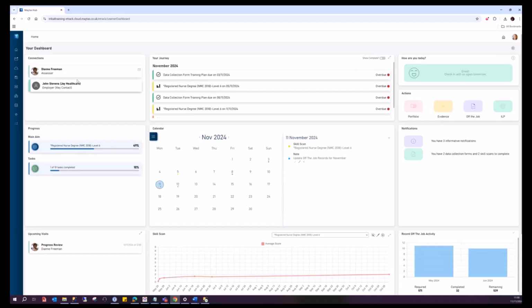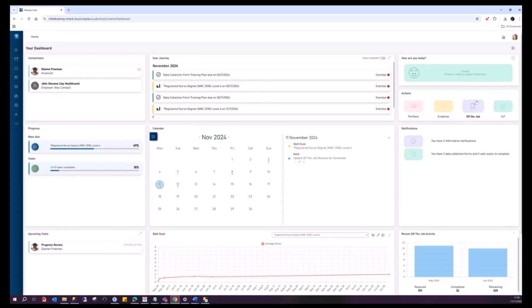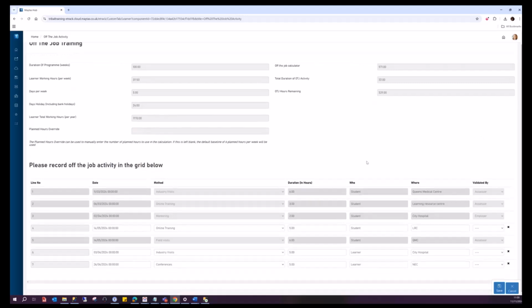Again, two other things from here. We've looked at the workflows, but it's also worth going to see how easy it is to do things like add evidence or add off the job. So in this case, I'll pick off the job. If I was to click off the job here, I can quickly go in and add my off the job entries. It's telling me again how many hours are needed for me to complete my apprenticeship. And one other thing is that all of these tabs are again configurable. So if you wanted to hide some of these fields from the learner's view, you can by all means do that. Let's just go back again to the homepage.